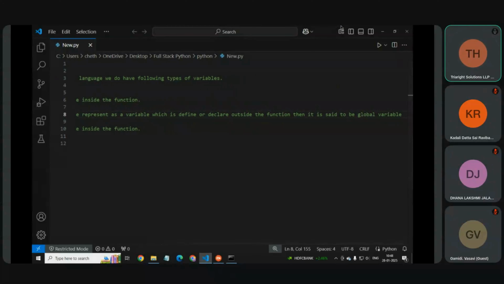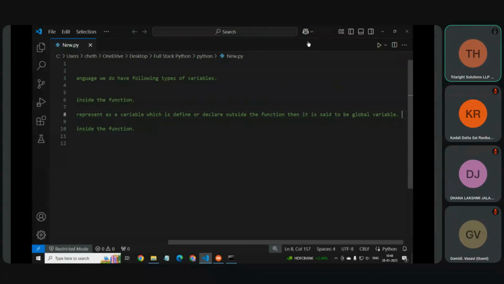Okay? So a variable which is defined or declared outside the function, then it is said to be a global variable.